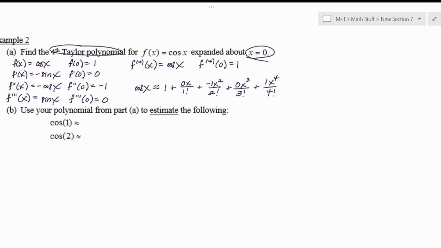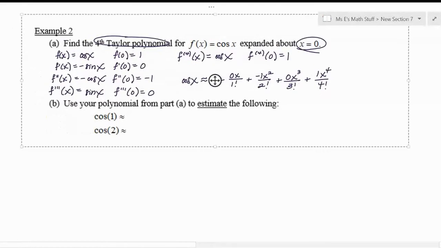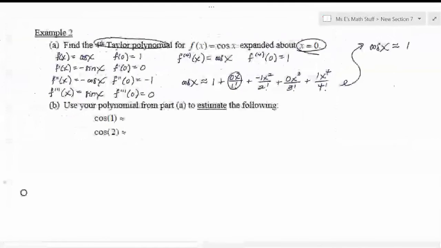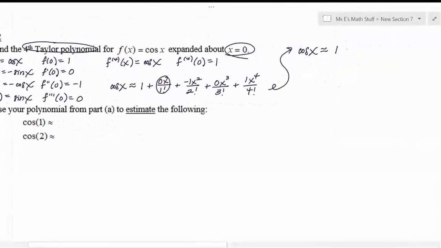Now, before moving on, I would simplify what I have, and maybe you already simplified, but just to show how I'm using that formula up there, I wanted to show the pre-simplified version. So if I simplify this, then I end up with 1. This is 0, so I'd end up with 1 minus x squared over 2 factorial. This would vanish as well, and then we'd have plus x to the 4th over 4 factorial.